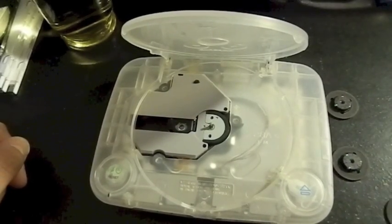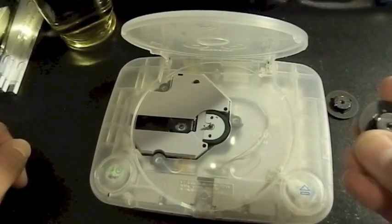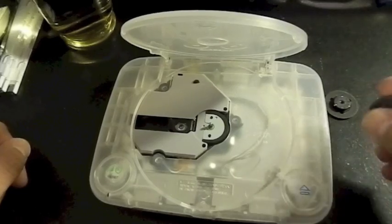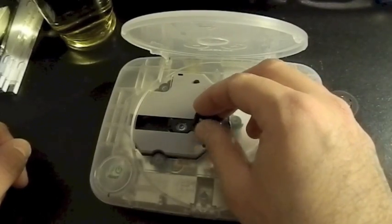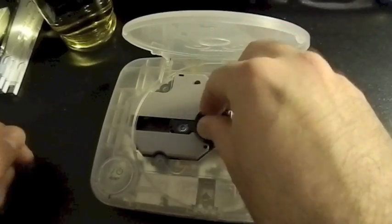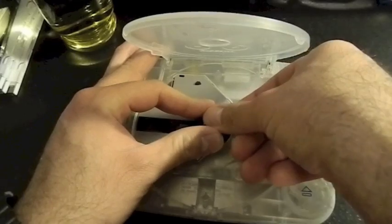Now I have to look for ceramic pieces. Wow, okay. And here's the first one. Let's hope I don't break it. And I'll just keep this just in case I need it. So the idea is just kind of push it in. Oh man, I am so scared.